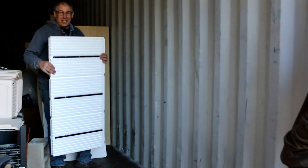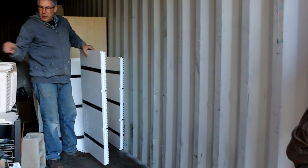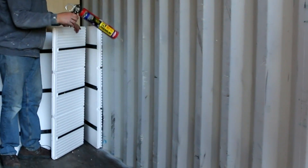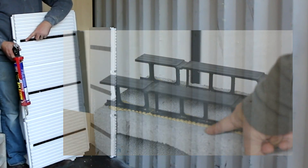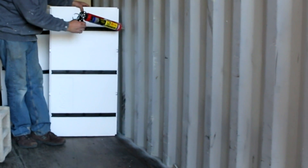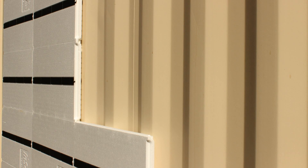Experts who do shipping containers recommend putting the panels up vertically. For applying the adhesive, put a zigzag bead all the way up each rib. Because the surface is dovetail ribbed, it fills with adhesive and mechanically locks the panel in place. Then simply use the InsoFast panel as a guide, push it up in place, interlock it together, and push it in.